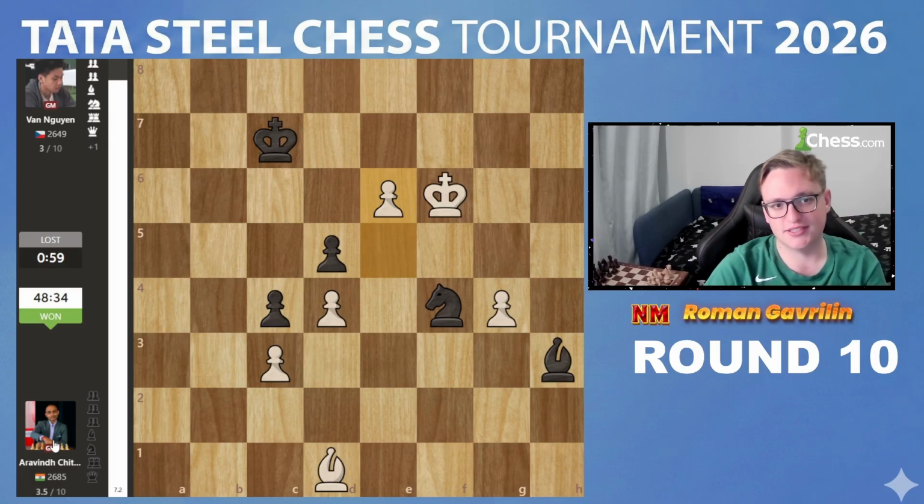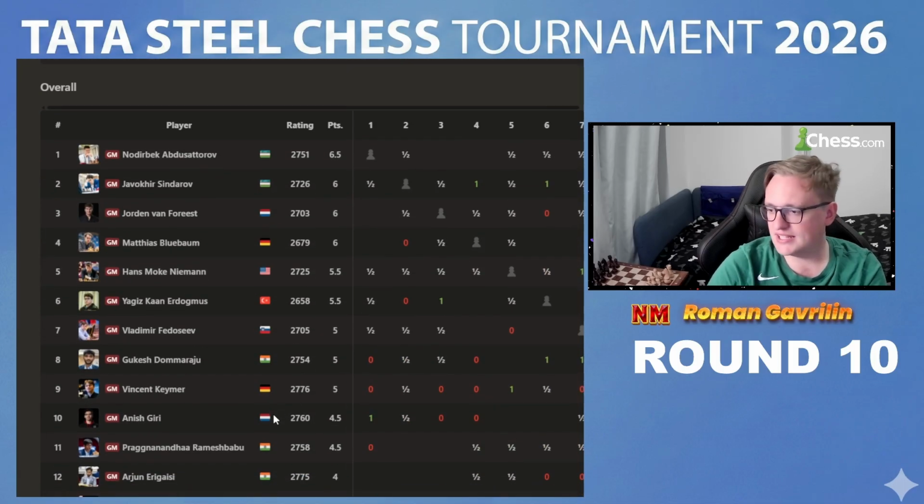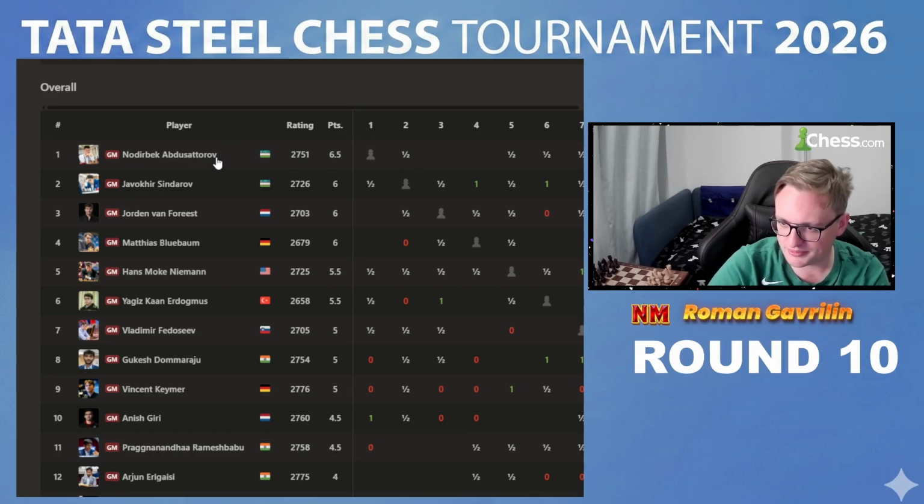And Aravin is no longer last, even though he was before this round, because he won against Tai, and he could actually be on 4 points while Aravin would be on 2.5. It looks like Aravin would be in last place, but now Aravin actually gets ahead of him. And after 10 rounds of play, an interesting table. Nodirbek has 6.5, and then there are 3 people within striking distance of him. So Nodirbek loses 1 point within the next 3 games.